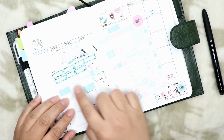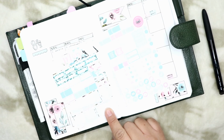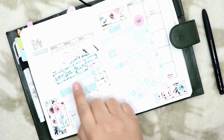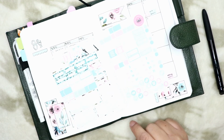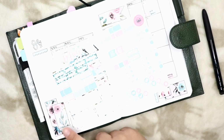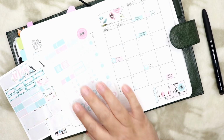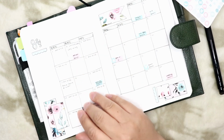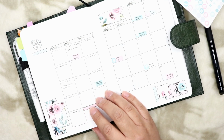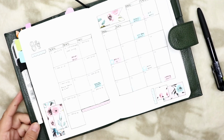But I don't need the month, which I know she stopped doing at some point and just had a header, and I don't need the days. I don't need the date dots. The rest of this I'll use, but I think I can make it my own a little bit more. I'm just worried about getting artwork or something to make it pretty like this, because I really do like this color scheme and everything. So yeah. That's my August monthly.